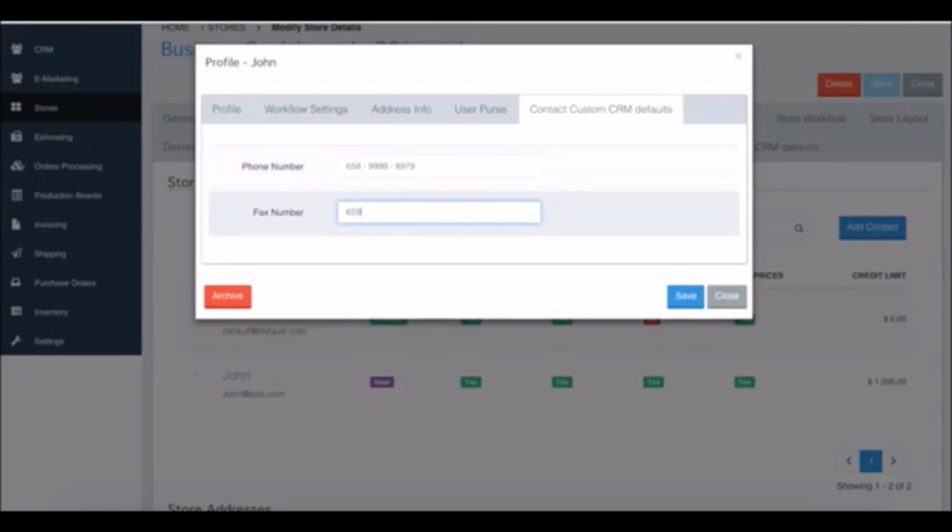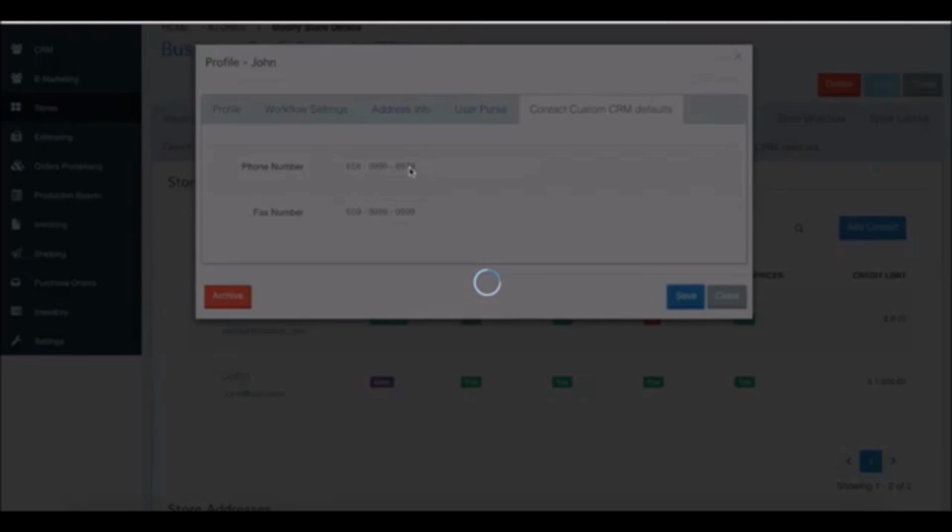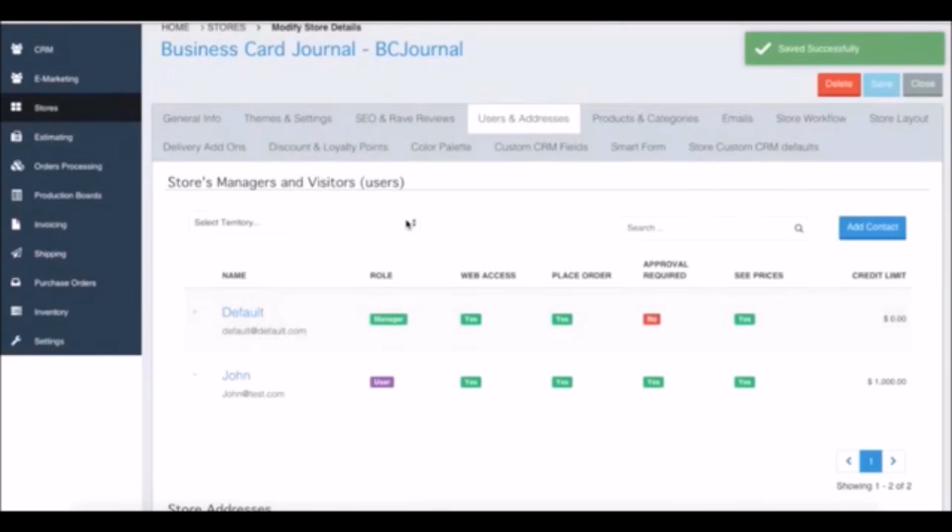So 659, but it's still going to force some content in there. So you could leave it blank and he has to enter it, or you can save it as the phone number and his fax number, but allow him to edit it as well. So giving you lots of options inside the editor. So let's go back and continue creating our template.